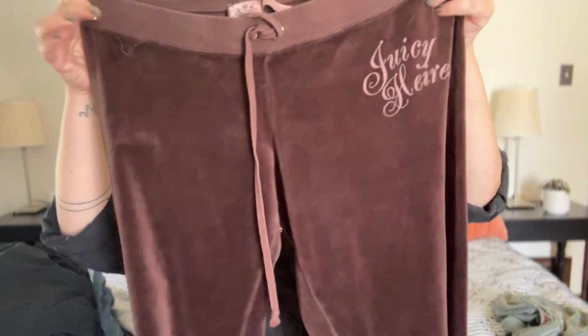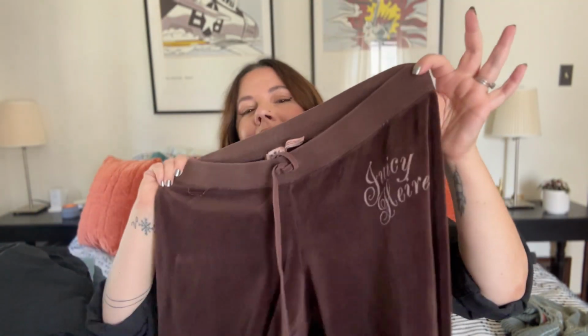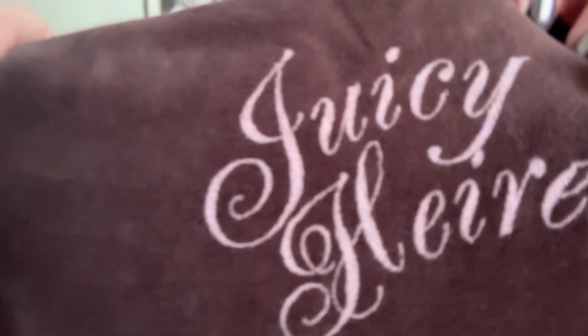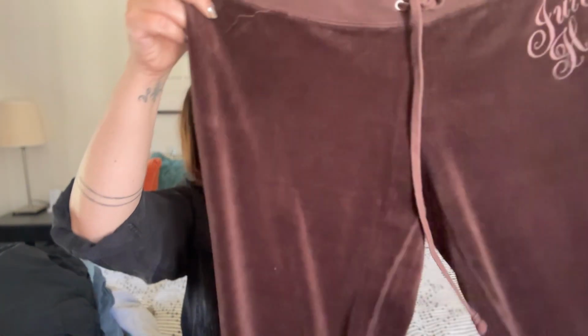We've got another flashback here. And this time we're going back to late high school, early college. And that is a pair of Juicy velour tracksuit bottoms. Now, I remember a girl that I went to college with having these exact Juicy pants. They say Juicy Heiress. They're on the hip. So these are 100% vintage, original Juicy. This is not the stuff that you're getting in, what is it, Forever 21 now? It's that really nice velour, beautifully finished, made in the USA. This was a find. Somebody's going to be really excited to find these. These are a size large, so good size.